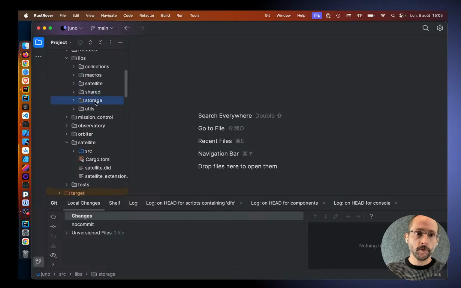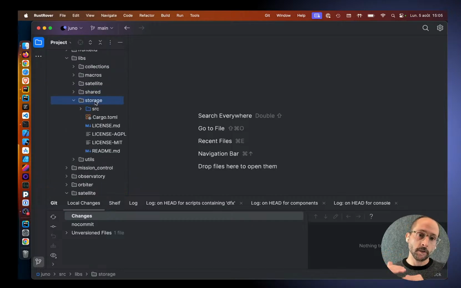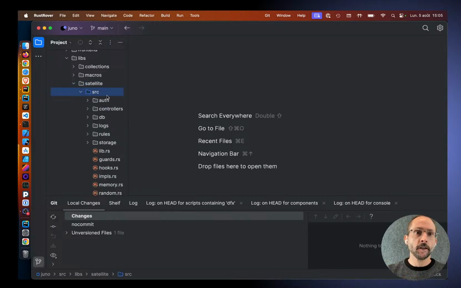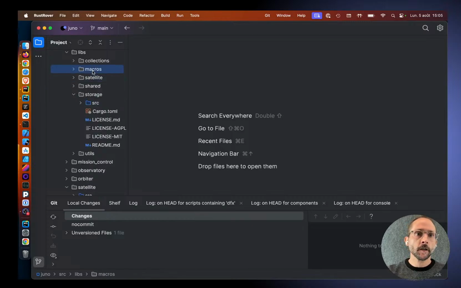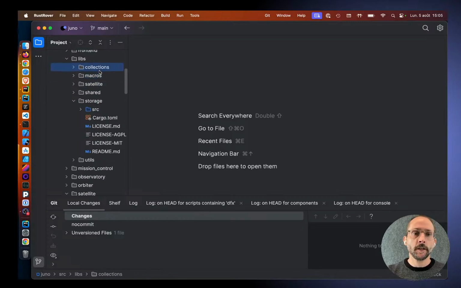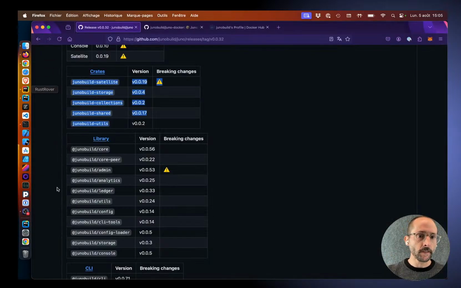There is the storage, which is just the storage part of your satellites. There is the satellite itself, which contains the storage, the data store, everything which has to do with controllers, the authentication, and so on. Macros are used for serverless functions, and collection is the crate that is used when you create a new collection. All right.